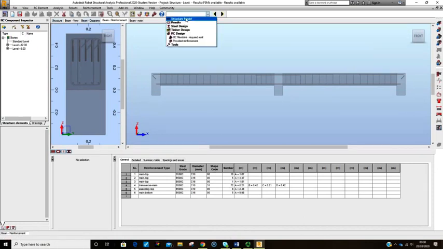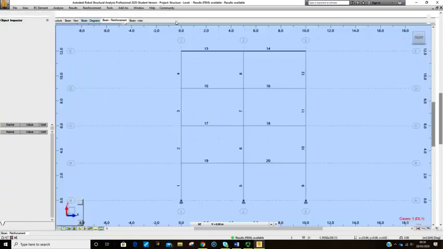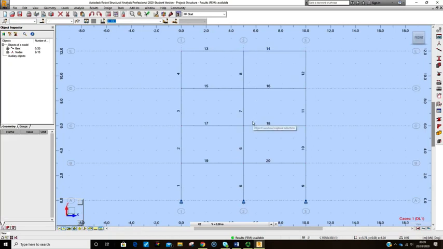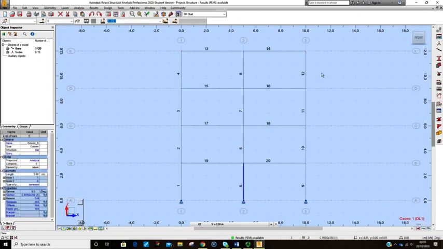Now we can go back to our structure model, and now select not the beam, but this middle column, and then go through this again.